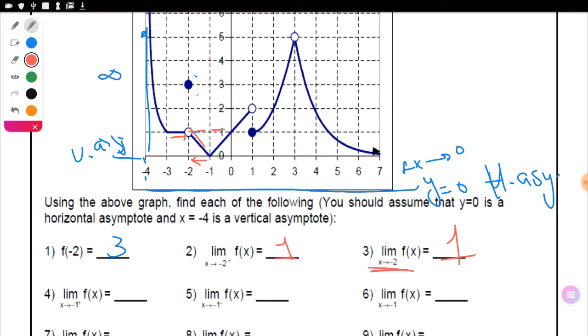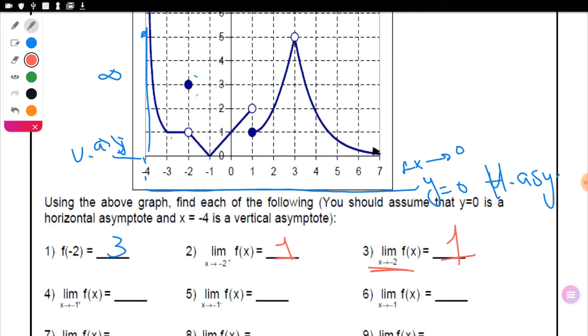I'll try to remind you and solve the problems with you because I explained many things before, but I'll show you how to find the answer, okay? Limit of f of x when x approaches negative 1 from the right. Negative 1 from the right. I rubbed here to be clean.